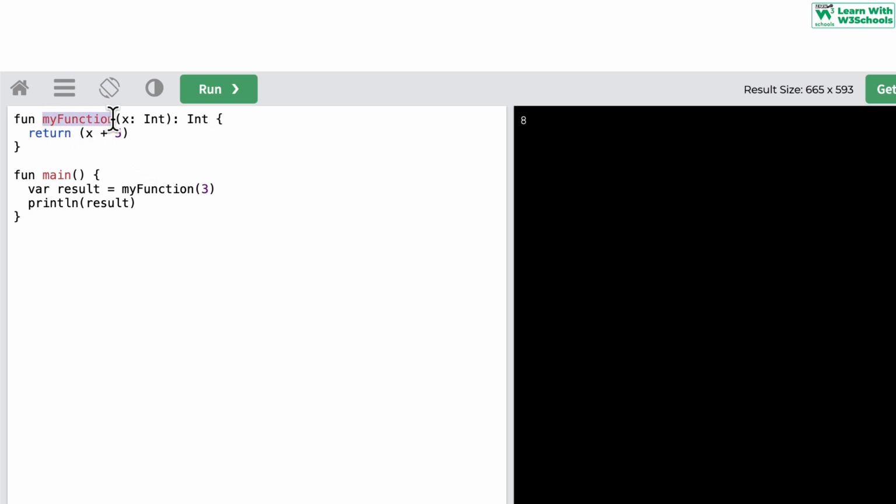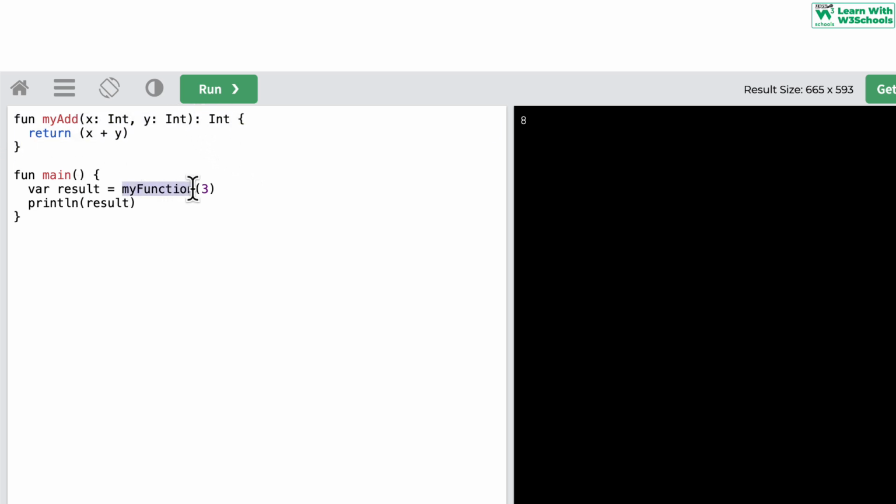So for example, instead of my function, I can say, for example, my add. So we declare in my add function, I can say x, y, colon, another integer number. So now it takes two numbers, adds them together and returns it to me. So x plus y. So you can have your own function as well. And then we have specified colon integer after the brackets.